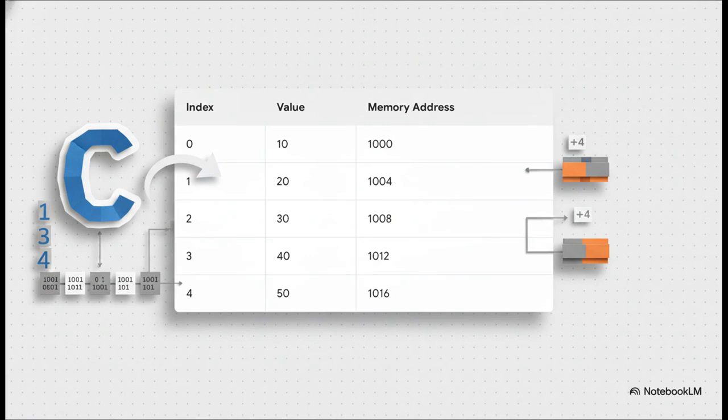And this table here shows you what's actually happening under the hood, in the computer's memory. You can see each value is stored right next to the one before it. See those memory addresses? 1000, 1004, 1008. They're jumping by 4 every time. Why 4? Well, that's because on a lot of systems, that's how much space or how many bytes a single integer takes up. And over on the left, there's our trusty zero-based index from 0 to 4, pointing to each value in the array.